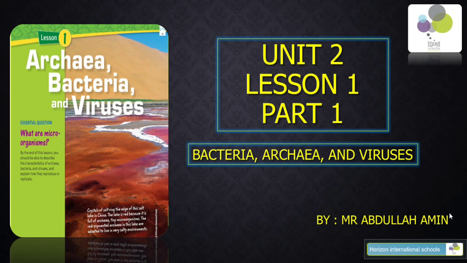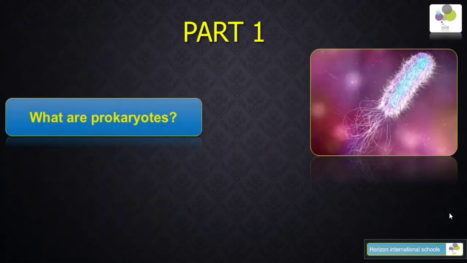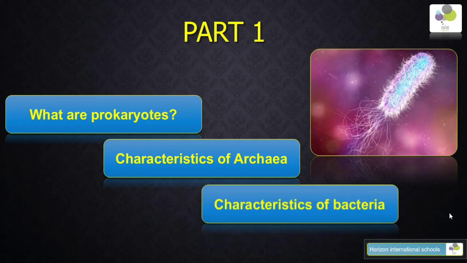And today, inshallah, we will start with book B, unit 2, lesson 1. And this is the first part of lesson 1, which is talking about the bacteria, archaea, and viruses. Inshallah, in this lesson, we are going to know what are prokaryotes and what is the difference between prokaryotes and eukaryotes, and what are the characteristics of archaea and bacteria.